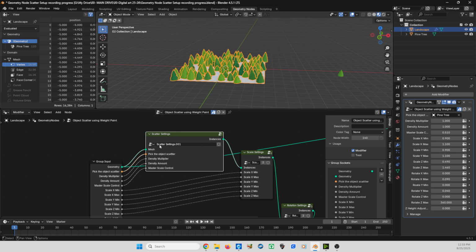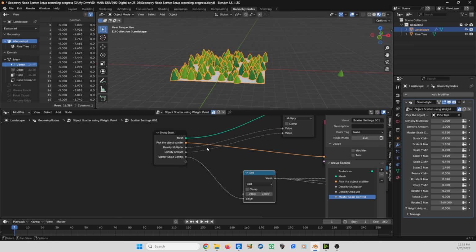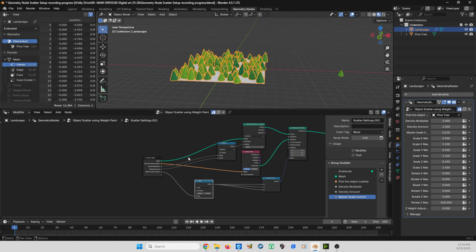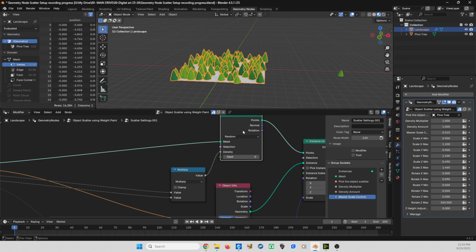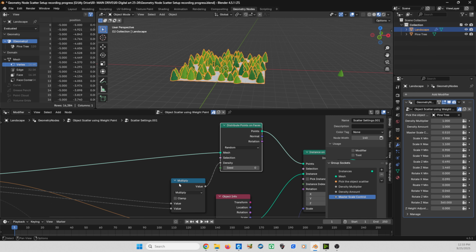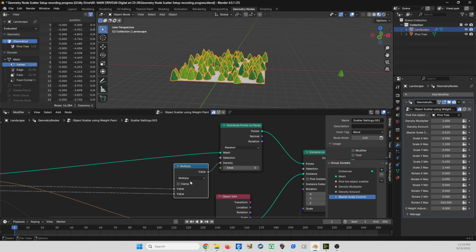Okay. Once you see that we have scatter settings.001, and we're not going to change the name, we shouldn't have to really worry about that. We're going to make sure it's selected by clicking on it and hit tab to go into the settings. So what we're looking at is the density settings. And right now we just have a number that's controlling that. Instead, we want something else that we can paint on that will control the location of the trees.